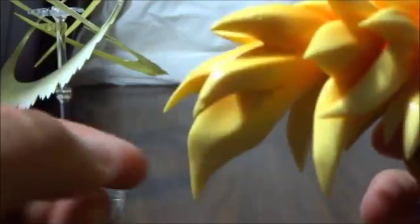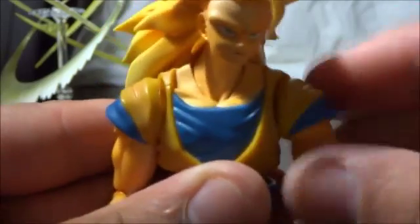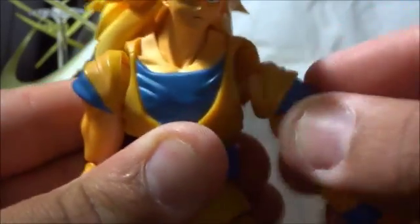Even the hair has articulation, so you can move each individual section of hair. So this back piece swivels right here. You can move it up, down. So there's a little bit of articulation. And it gets a little bit more as you get to the last piece. The last piece has a little bit more articulation. Okay, the shoulders, the arms can fully rotate 360 degrees. And then you have a joint right here that pops out, so you can get a little bit more range of motion, so you get closer to the chest.